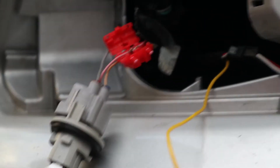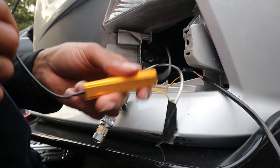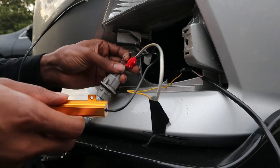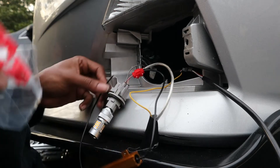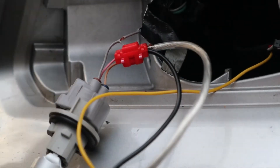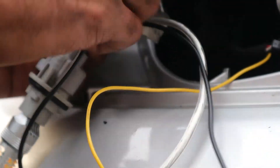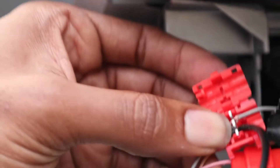Y'all get what I'm saying - put that in there like that. Alright, close that up. This is the same one. All I did was hook the signal and the black wire to this. There's a ground wire, and this black wire is going to be put into the same red connector piece like that. Simple. I got that pushed in and all we gotta do is close it.